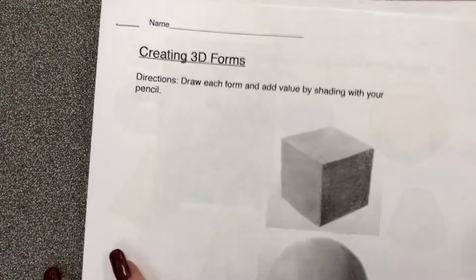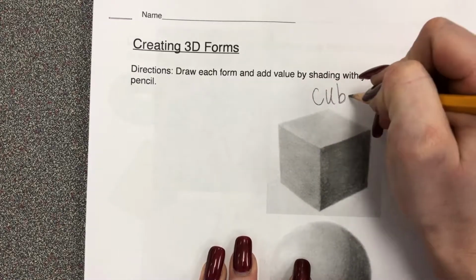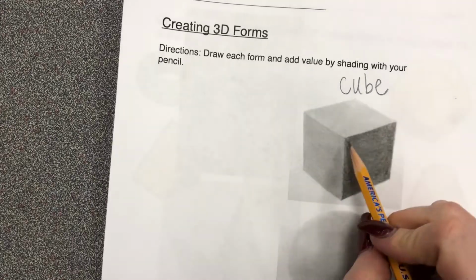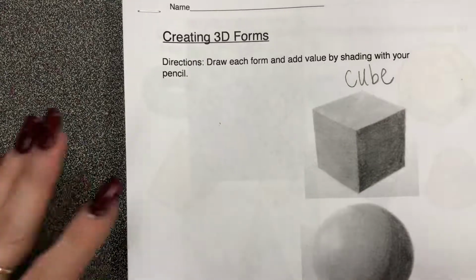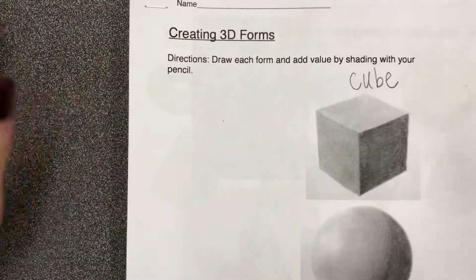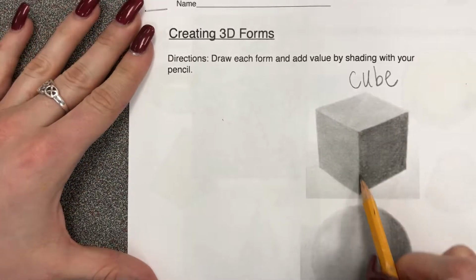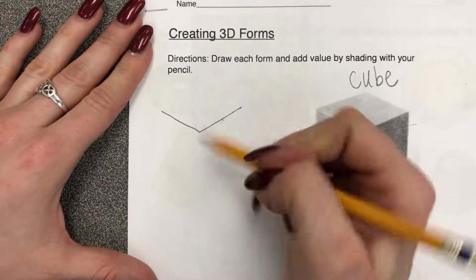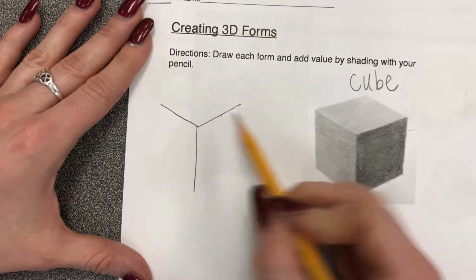Our first form is the cube. So looking at my top form here, I'm going to just start by writing the word cube, C-U-B-E, cube. Next to the example of the cube, that's where I'm going to start to draw my own cube. There's a couple ways that we can draw a cube depending on what angle we're looking at the cube. We're going to start with this angle right here. So notice in the middle of the cube there's a big letter Y. I'm going to start by sketching a big letter Y with my pencil. So I can see kind of the corner of the cube there.